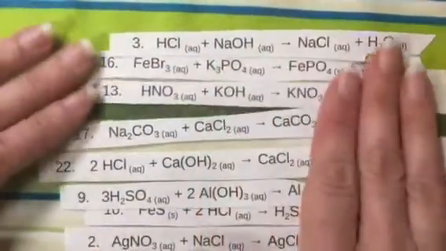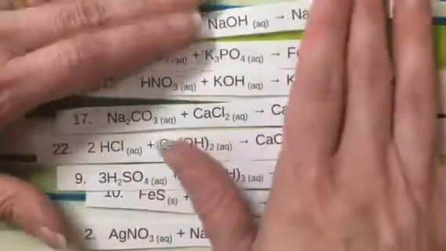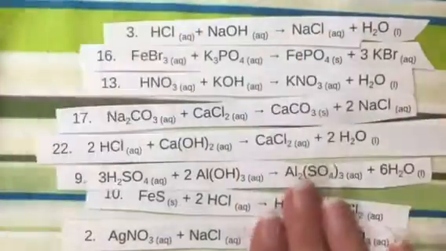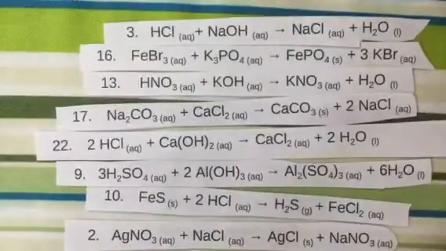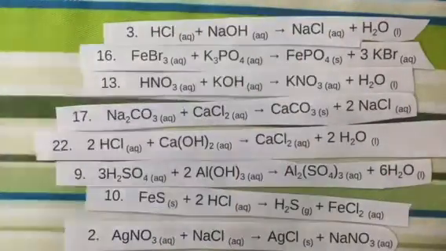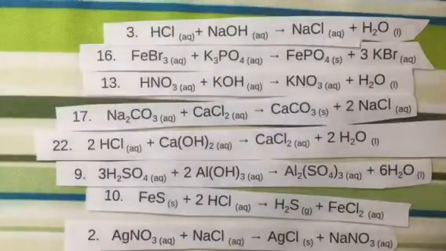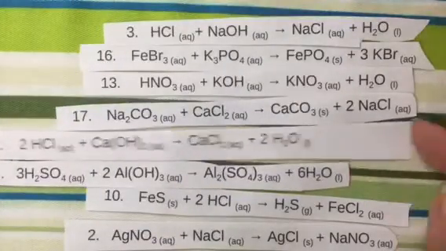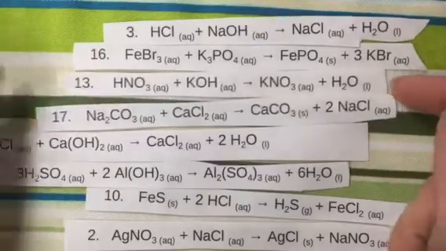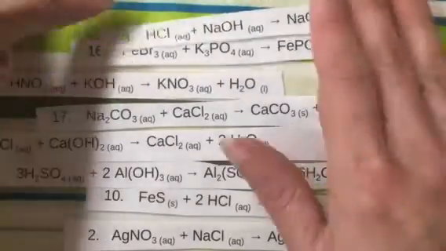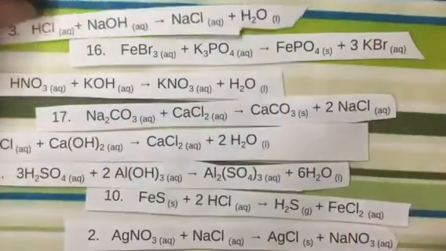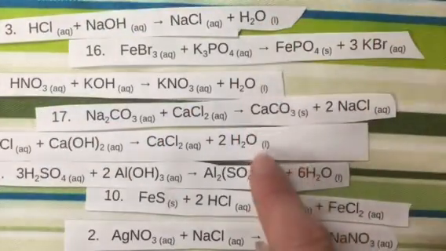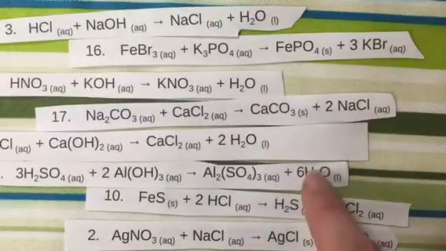But this seems like a really big group. Like I should divide this into smaller pieces. So how can I do that? Well, as I glance through them and I look at what they have in common, we'll notice that this reaction and this one and this one and this one all end up with water as one of their products.